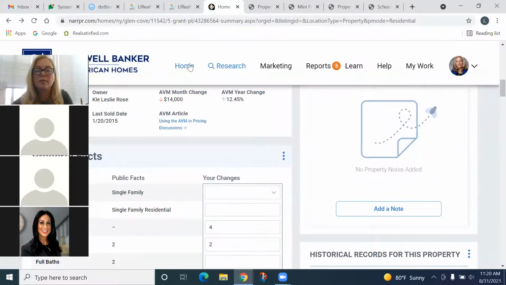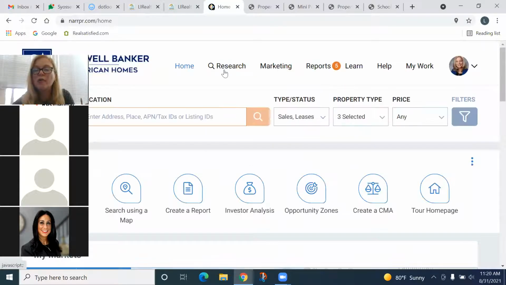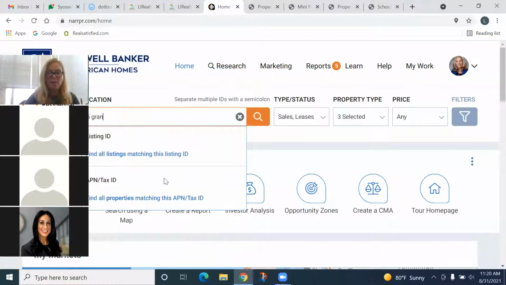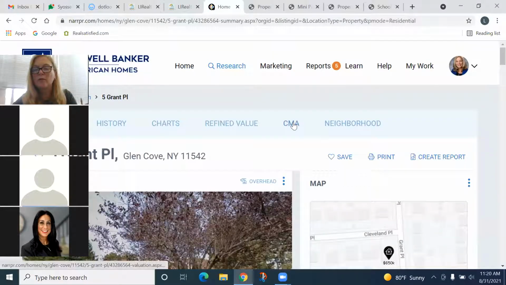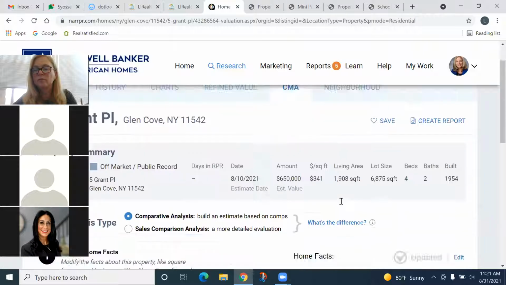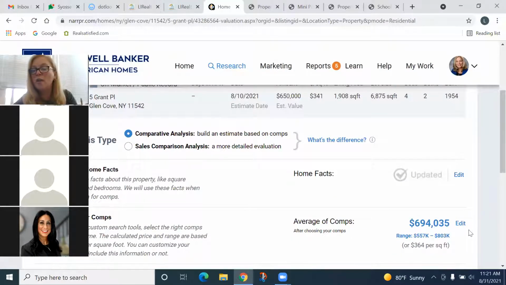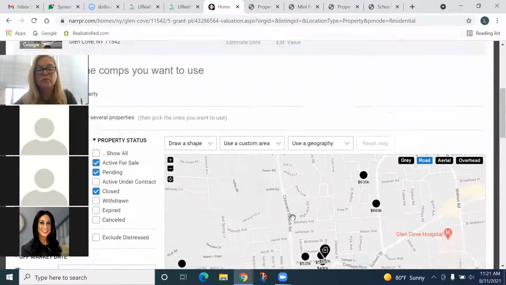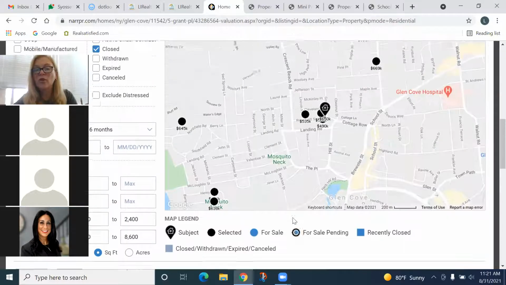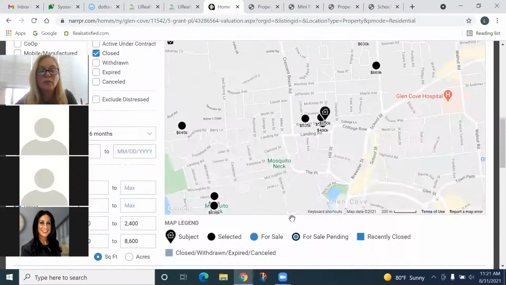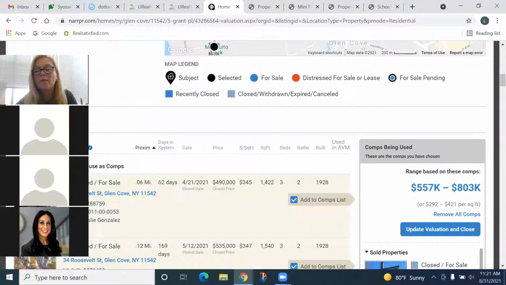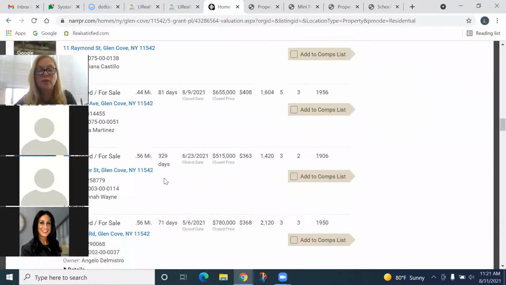Oh, hold on one second. I want to get back where I was. There's a way to adjust your comps. Find that. Okay, here, when you search for comps and you go edit, it has all your comps here. Let me just get these all in. Okay. Let's throw them all in there.